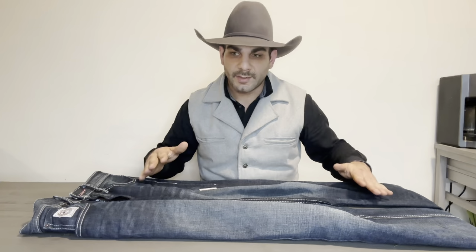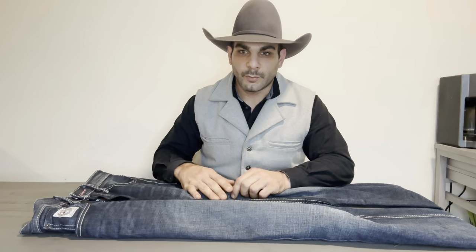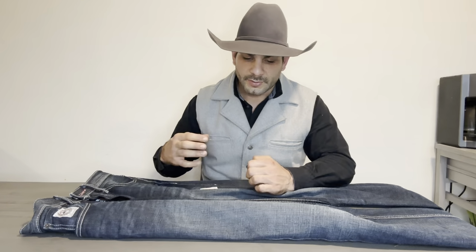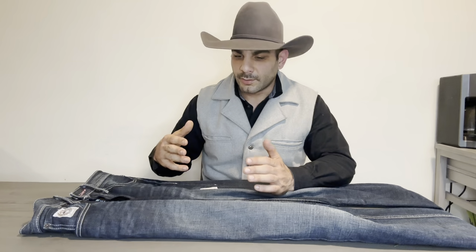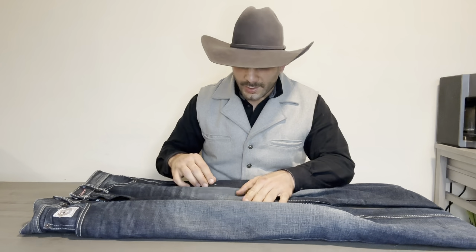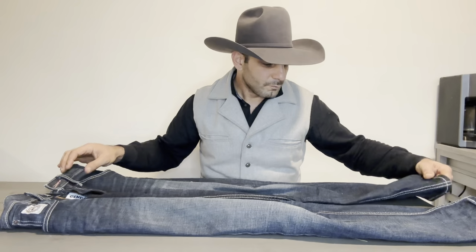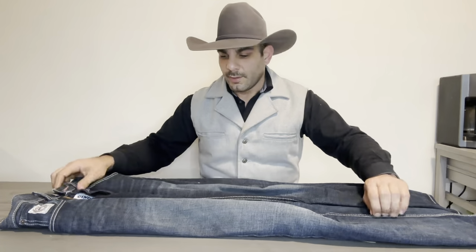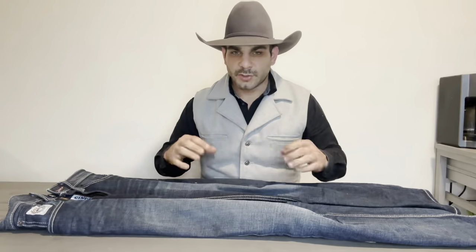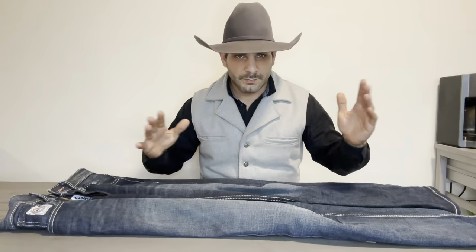Now this is a relaxed fit, and what I do love about the relaxed fit is that it doesn't look like a relaxed fit when you put it on. It feels like one, but it doesn't look like one. I tried to go two sizes over and stack it like I do my regular Wranglers, 13MWZ. And I actually didn't feel that the 34 was good. It was just kind of bunching up too much on the bottom. So I went ahead with the 32 inseam, and it was perfect.